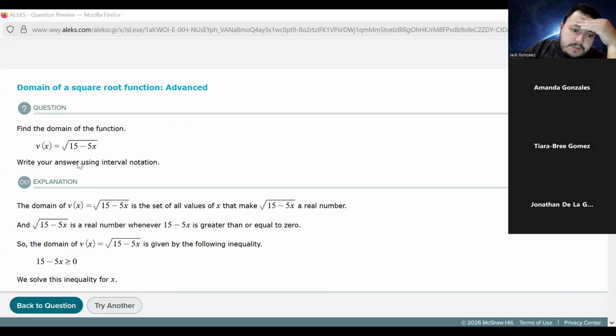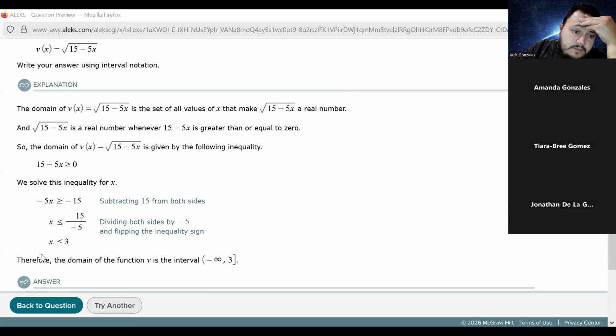Remember in class we said, if you want to find the domain of this function, you have to remember what is not allowed. So we know the inside of the square root has to be positive, but 0 is okay. So in class, we said, that's how you start. Create this inequality, write this down and say, when you begin, the inside, 15 minus 5x, has to be greater than or equal to 0.